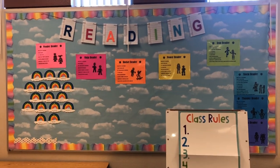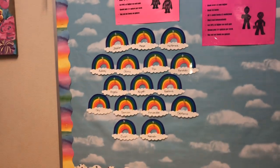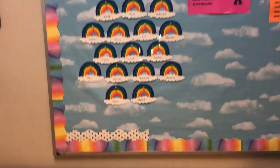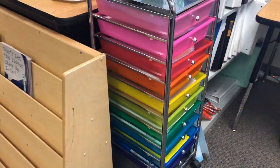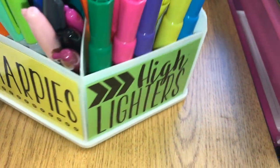The reading board has clouds, the rainbow border, and the different ways to reach reading levels. The letters came from Target's Dollar Spot. I have the students' names on the rainbows — those rainbows also came from Target's Dollar Spot this year. I'm thinking about putting an additional border, I just don't know if I have time. There's the painting I did, and there are some flowers a student gave me last year. I have my rainbow cart — I just need to fill it up with my pens.